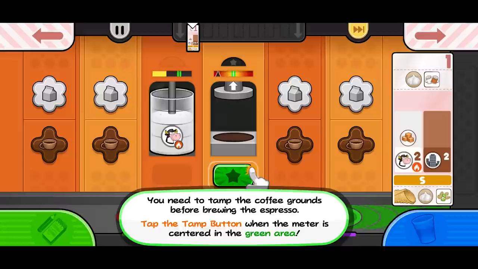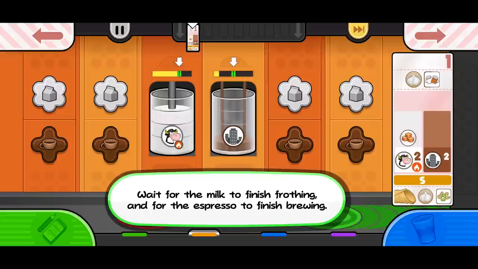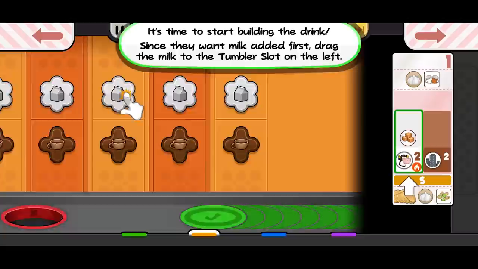You need to tamp the coffee grounds before brewing the espresso. Okay. Beautiful. Wait for the milk to finish frothing and the espresso to finish brewing. Complicato. Skim milk is finished frothing. Drag the tumbler to the finished area for it to go to the build. And the espresso is done. Drag the tumbler. Okay. Here's where you get complicated.